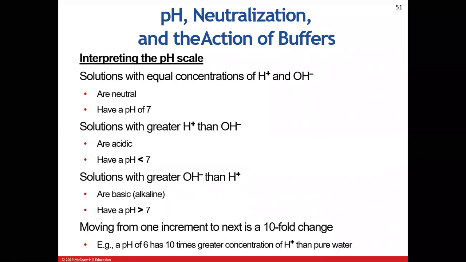If we look at that interpretation of the pH scale, we get a chance to review what we just said. When we look at the neutral pH, this is essentially water. It's where we have a solution with equal concentrations of hydronium ions and OH ions. Those two ions are able to interact and pull equal numbers of each other out of solution, so it maintains a neutral pH of 7.